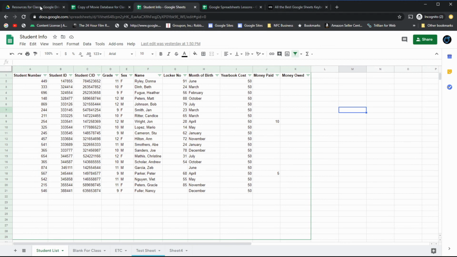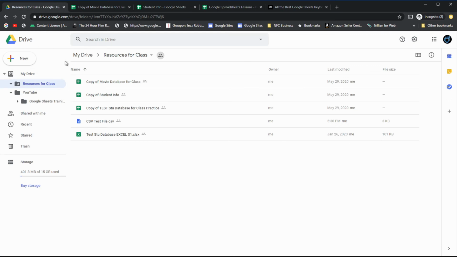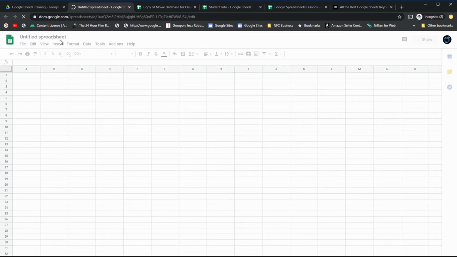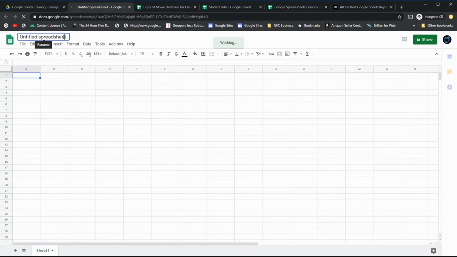So let's go back over here to Drive, the main drive. We're going to go new, and I'm going to say Google Sheets. We're going to have a new Google Sheets, and I'm going to say upload CSV. So this is someone sends you a CSV file and you need to get it into a Google Sheet.